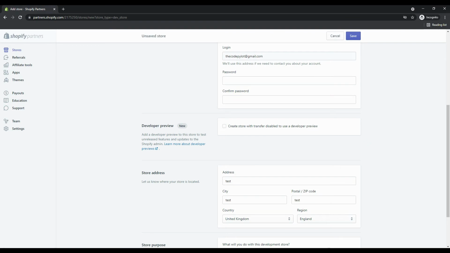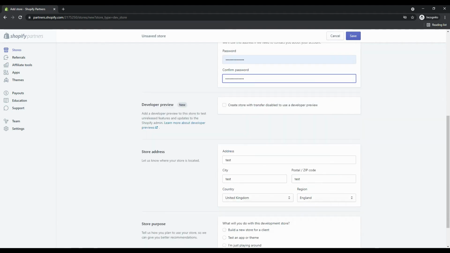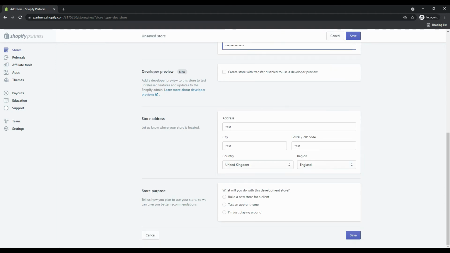Okay. Password, we have to set a password, so write your password in here. Developer view, we don't need that one at this moment. Store address, I will keep everything as default. What will you do in the development store? I'm just playing around. That's it. Save.